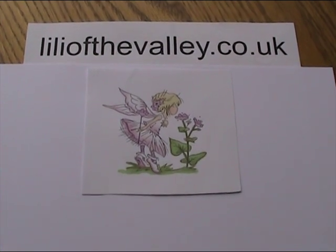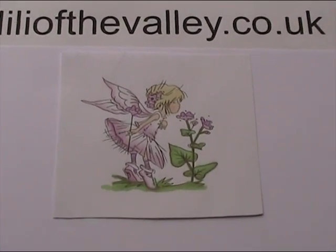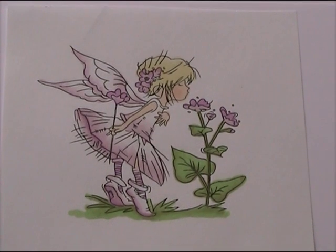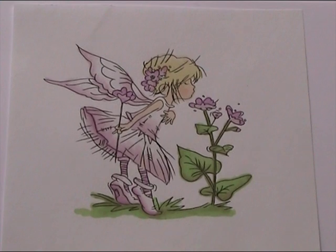In this tutorial, I'm going to show you how to use the Blender pen as part of your Promarker set so that you can blend one Promarker colour into the white of your paper and get really soft, delicate effects like the one that you can see with this little fairy here.